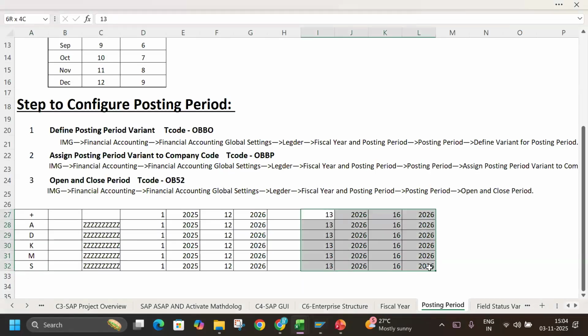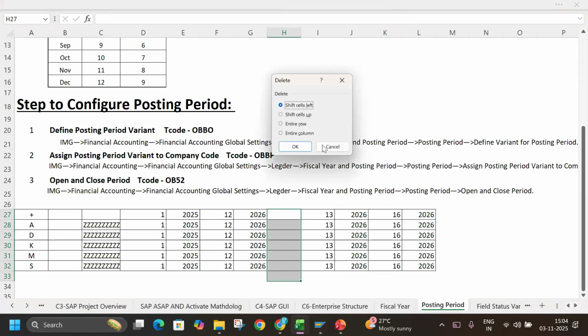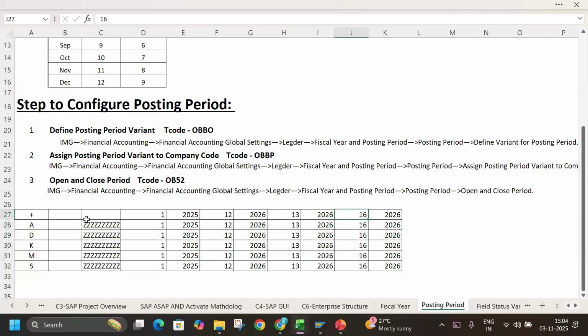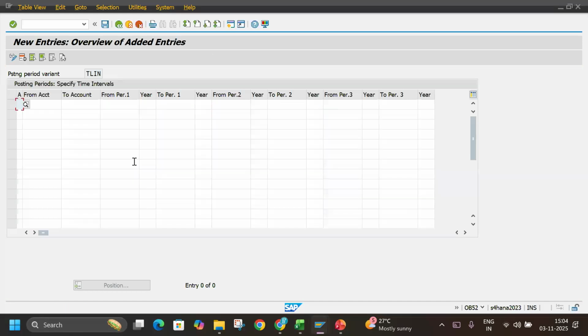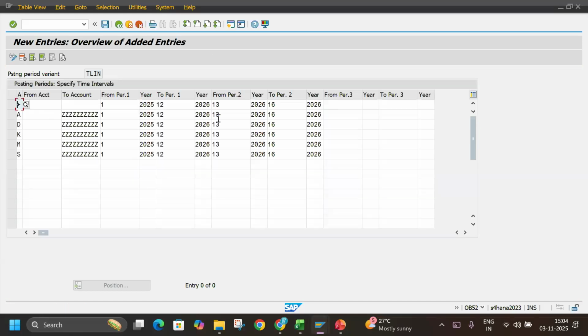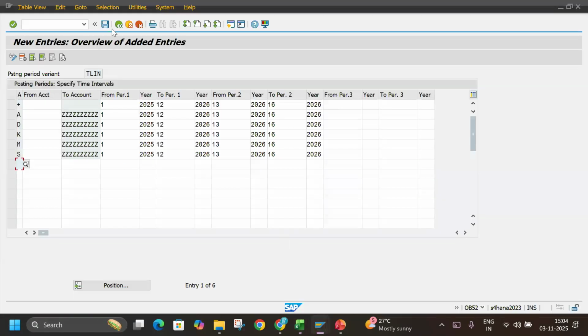We'll copy this. Go back. Cancel this. Now I will paste it here. See, now it is perfect. Enter. There was a gap here. Okay. Now I will save this.